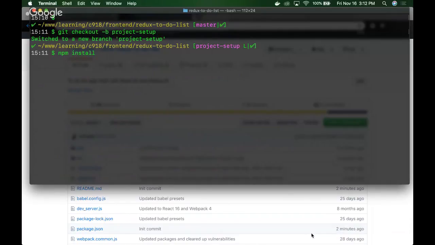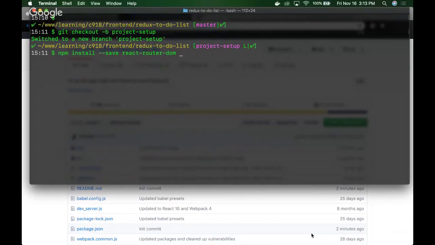So npm install --save. And then what do we need to install? We want routing. What do we need to install? React Router DOM. Now don't hit enter because we can actually install multiple packages at once, just separated by spaces. All right, so React Router DOM.